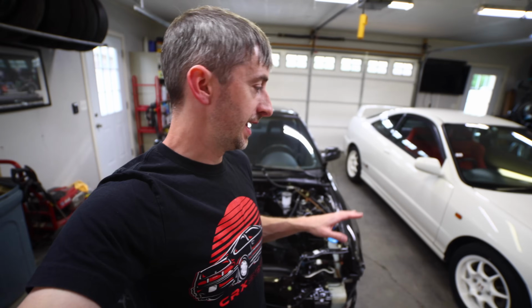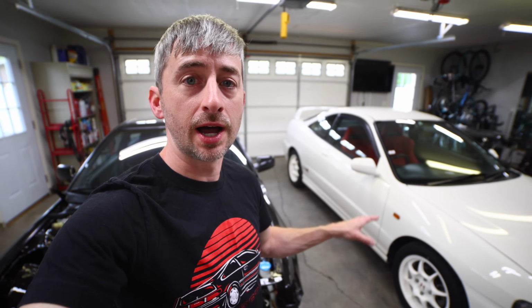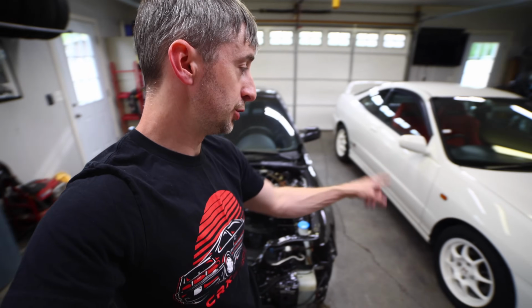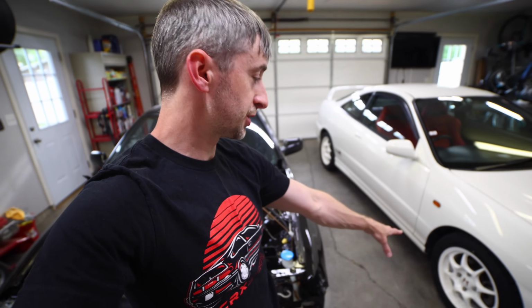And I was also going to have him paint the wheels, but after talking with a couple of friends of mine and actually some past experience with painted wheels, I decided to hold off on having him paint the wheels, and I ended up finding some powder online. Allpaintspowder.com has a Honda Championship White powder available, and I got with a local powder coater. He purchased that powder and used that on these wheels here, so the wheels are looking fresh as ever with a fresh coat of powder coat.